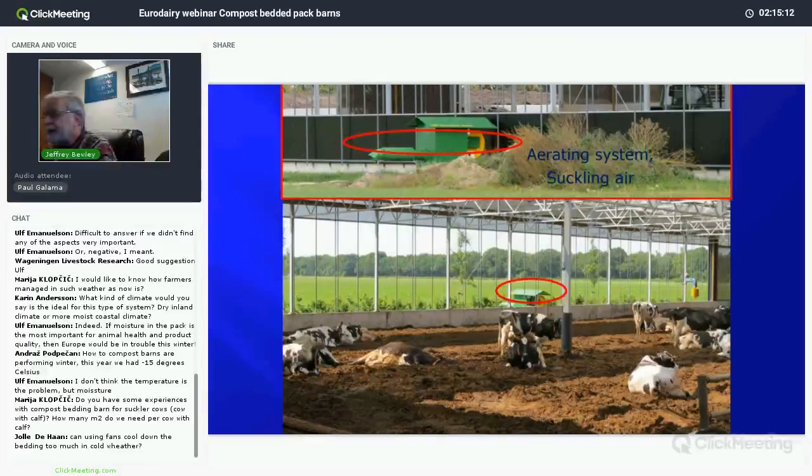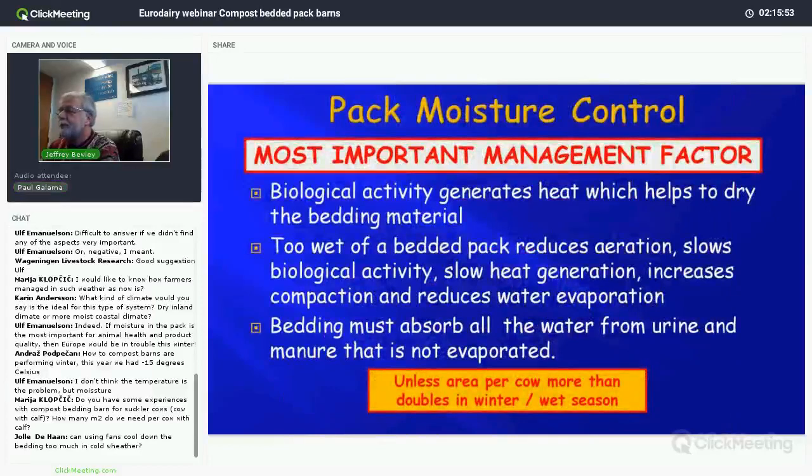Yes, in the wintertime, by cutting the air movement in the barn, we can lose the heat in a compost bed if we have too much air movement over the bed. But that's part of the reason for having sidewall curtains, so that we can manage to reduce that. It is the challenge in the wintertime. But outside of cold weather, we have been encouraging the use of fans even when heat stress isn't occurring, so that we can really get good air movement.